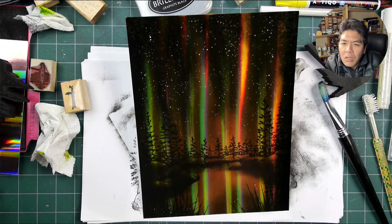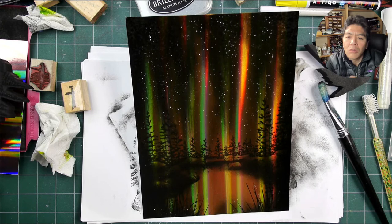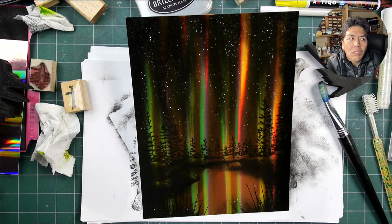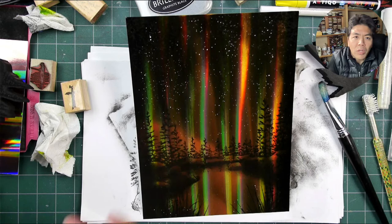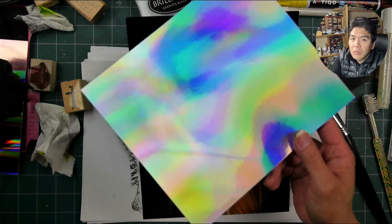Okay, so I have spray sealed the holographic cardstock before. I had to spray seal all of them, otherwise it would come off. Like those ones that I was doing back when I started off with the gold foils. The gold foils are more temperamental in terms of the ink adhering to it, just like this one. But I have had to spray. This is the chrome coat holographic, and if I don't spray seal this one, that media is going to wipe right off it.